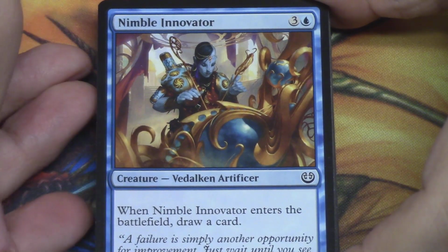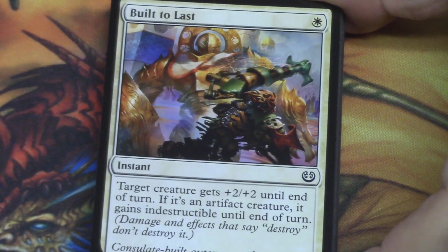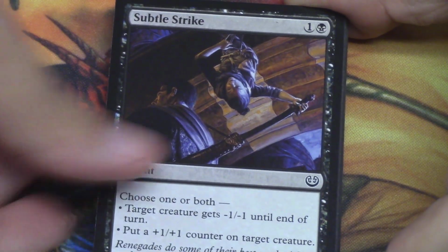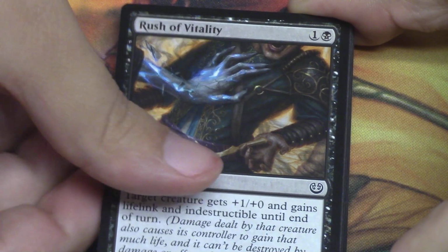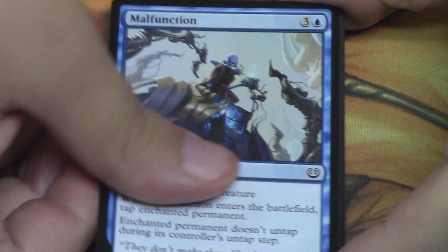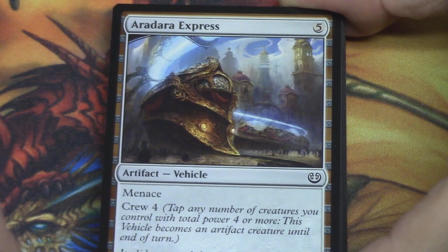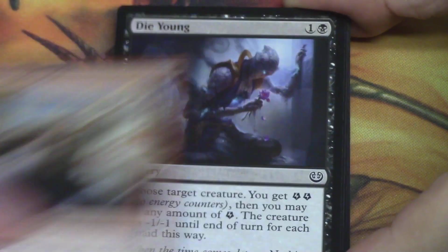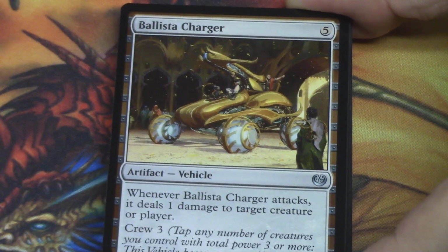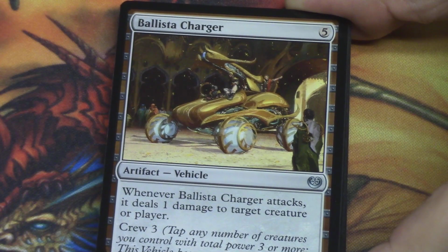Anyway, the Nimble Innovator is our first card. Spontaneous Artist. Built to Last. Subtle Strike. Attune with Ether. Rush of Vitality, lots of duplicates. Malfunction. Speaking of duplicates, Aradara Express, all aboard the hype train. We've got the Giant Spectacle, Die Young, super sad. We've got the Ballista Charger, awesome.